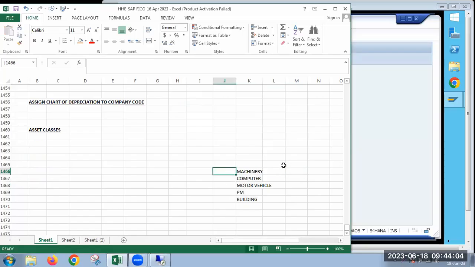All the accounts we have created using number range, and number range is one of the configurations in asset class. So all the machinery we are going to use with one series, or all the computers we will be going with 2 series, 3 series, 4 series, 5 series. We know that concept of number ranges. That number range has to be assigned with the asset class, first thing. Then the next configuration is screen layout.